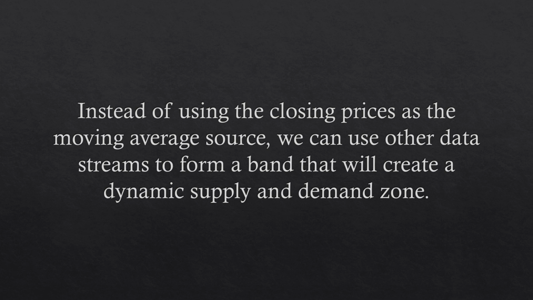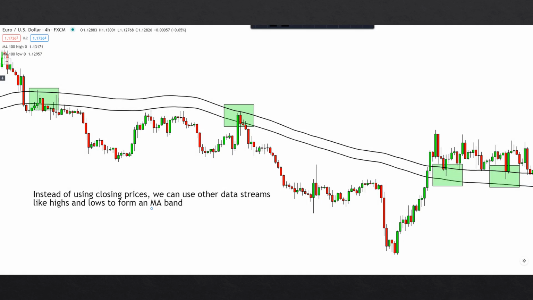Moving average for dynamic supply and demand. One aspect of moving averages that is often ignored is its source, meaning the data stream that is used to calculate the moving average. In most cases, MAs are calculated using the closing prices, but there is a wide array of data streams that we can choose from. Using this idea as a starting point, we can add one moving average that is calculated using highs, and one moving average that is calculated using lows. The result is that instead of having just one moving average based on closing prices, now we have some sort of band that captures the average of highs and lows.